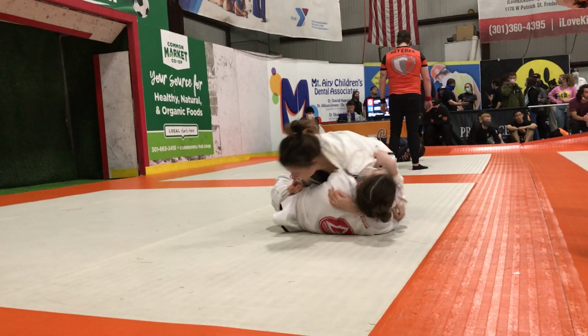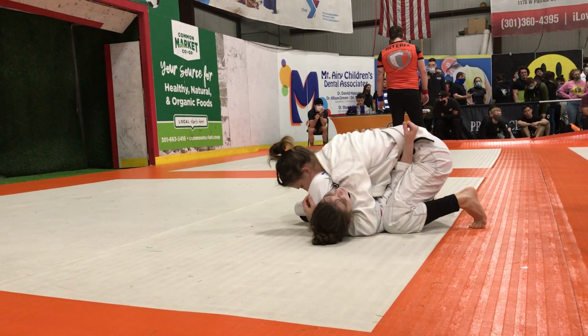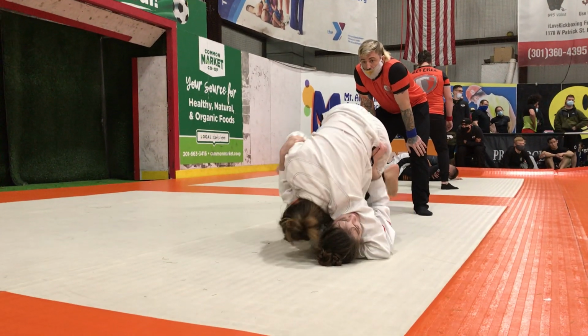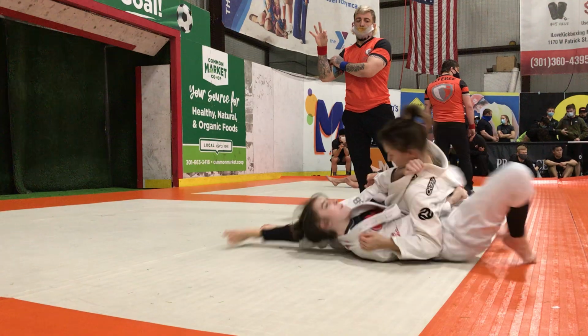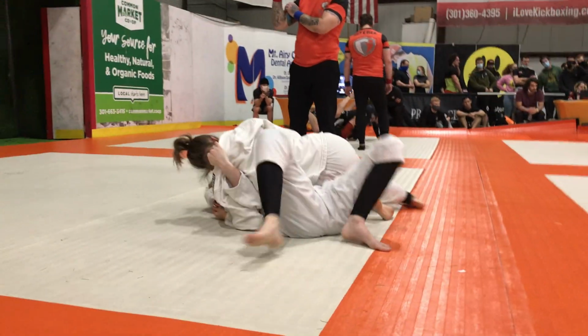Push her off. Position. When she balls up, then you look for the knee down. When she stretches, you look to pass the knee up. Get your right knee in. Shoulder pressure, Victoria. That's not her back. Yes. Good. Right leg over. Right leg over. Head down, head down. Careful, careful, careful. There you go. Frame up and you can get the.